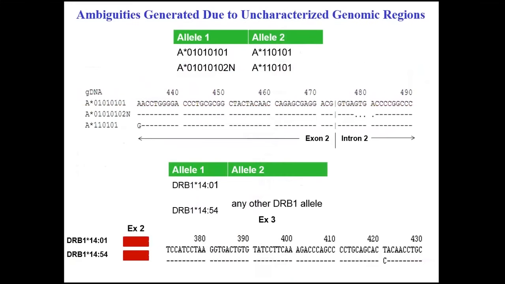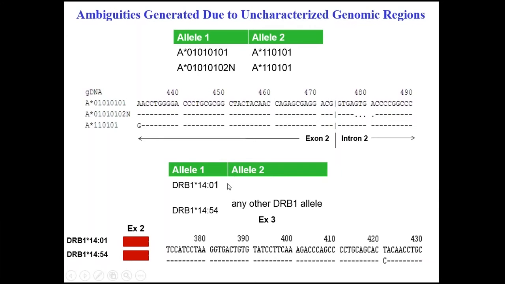Because of this very fact that we didn't cover the totality of the gene, we had a number of problems. Here I show you an example whereby, because of the absence of intronic sequences in this particular region, it is unclear, since we don't characterize intron 2, whether we have the combination of 0101-1101 or the combination of 0101-null with 1101. Therefore, the absence of these sequences does not allow us full characterization of the particular sample. And defining whether it's a null or not is important in bone marrow transplantation because null means it's not expressed and therefore relevant to bone marrow transplants.